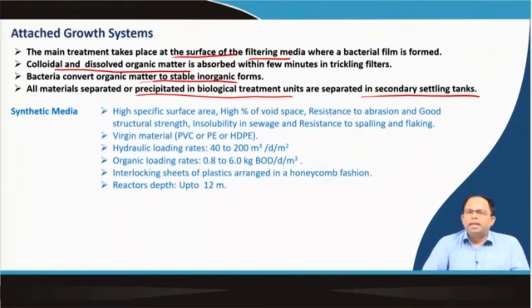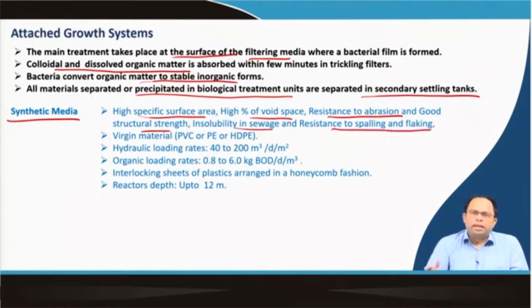So, let us talk about the media that is used. Usually the media in today's context is a synthetic media, and why is this designed? These are designed media which have very high specific surface area, a high percentage of voids within the media, and they are resistant to abrasion, and have good structural strength, insolubility in sewage, and resistance to spalling and flaking. So, the media is made in such a way that it maximizes the surface area where this biological film is formed, which means more sewage comes in contact with it, and the organic matter stabilization is very, very fast.